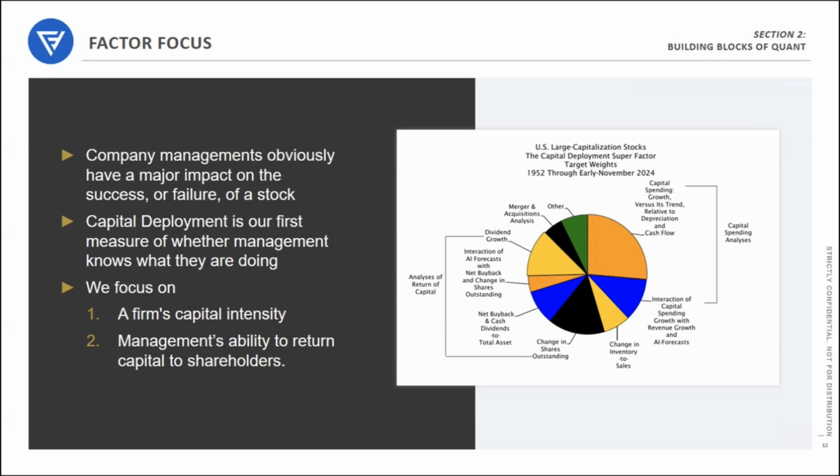We also look at changes in inventories. We have an M&A factor here that looks at the likelihood of success or failure of any merger or acquisition of sufficient size. And we do have a suite of factors that focus on the return of capital to shareholders. This is something that we view as a positive, right? If a company is buying back shares, that tends to positively impact the stock's share price performance. Same thing is true with dividend growth. And we also look at some different combinations of those two metrics together.